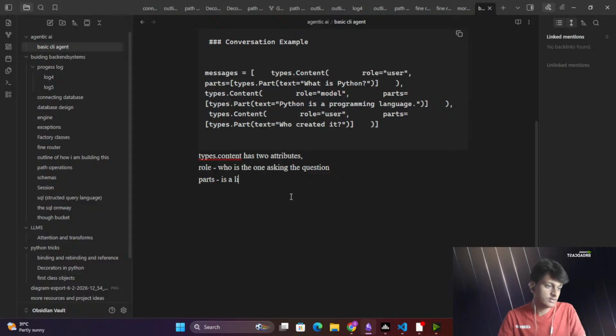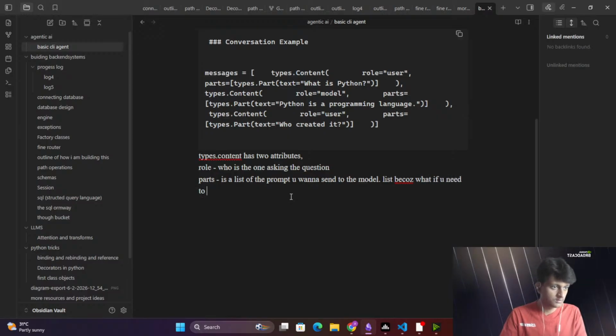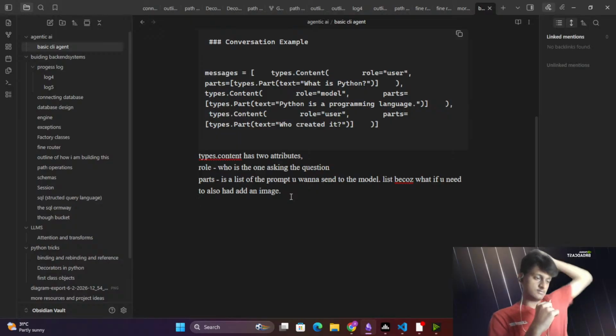Parts is a list. Types dot part, who created types dot.